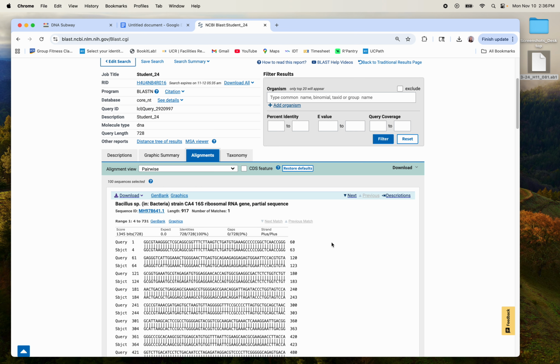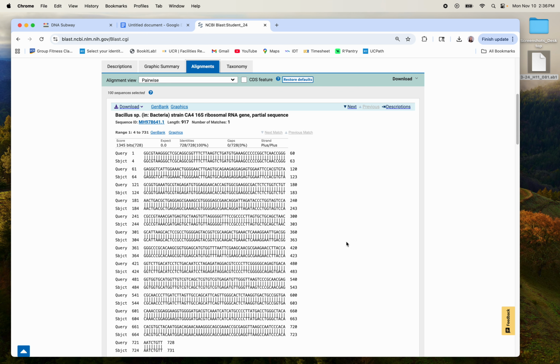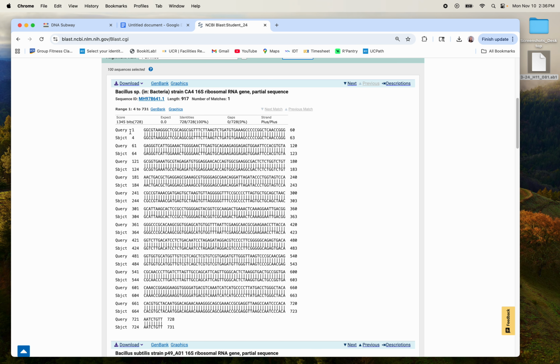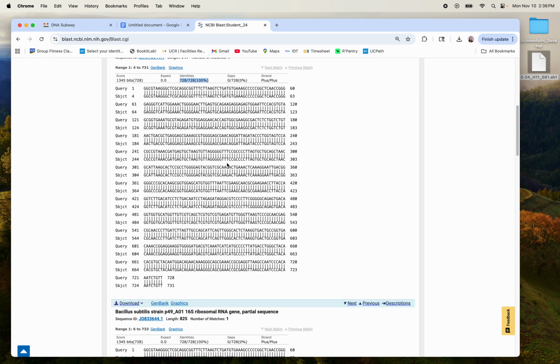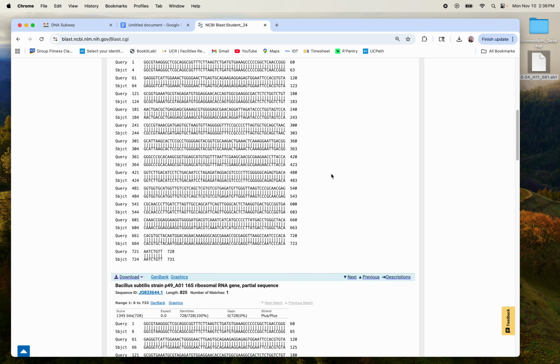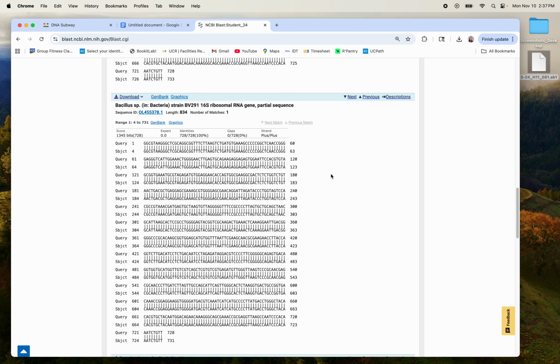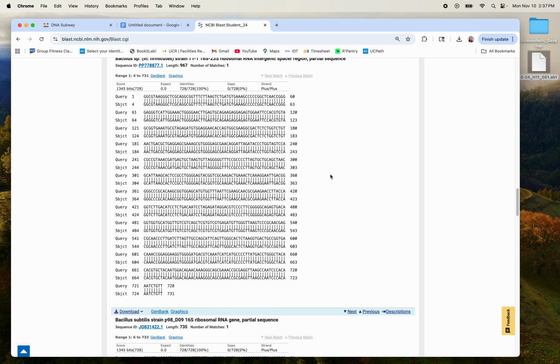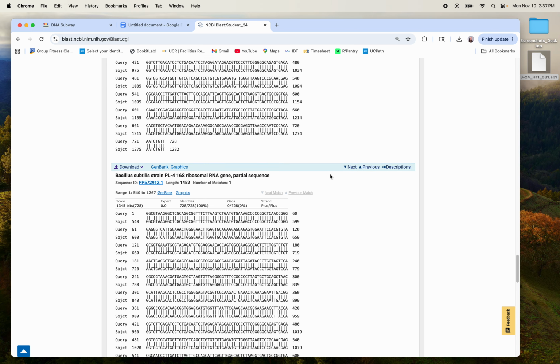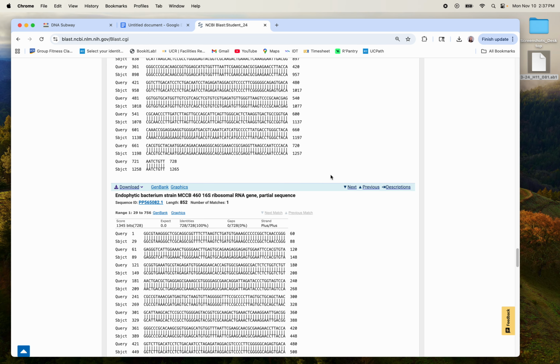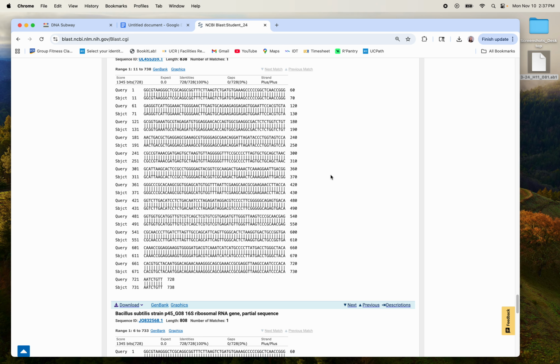You can also go into the individual alignments to see where things are lining up. So the query, which again is our FASTA sequence, is going to be the top line, and the subject is what it's matching up to in the NCBI database. And so for this one, it's 100% match, as we saw earlier, and you can also see here in the percent identity, it's 100% match. So every single one of the lines are showing that they're the same, but if we were to scroll down, maybe we'll find one that has a break in the matches. So it's not 100% identity, but instead is like 99% or 97%.